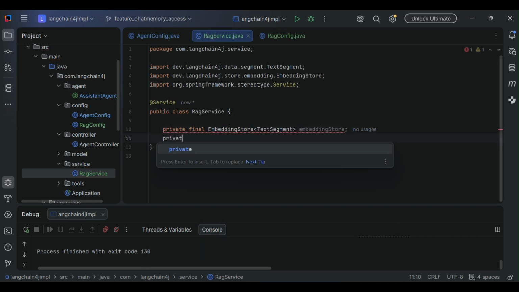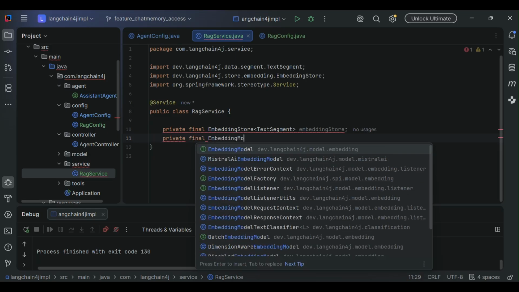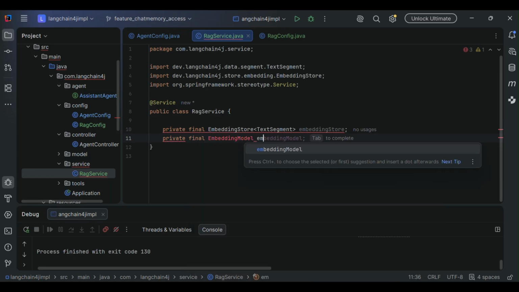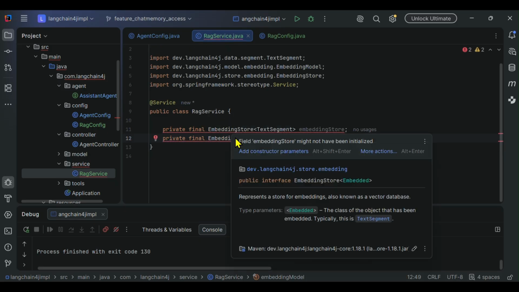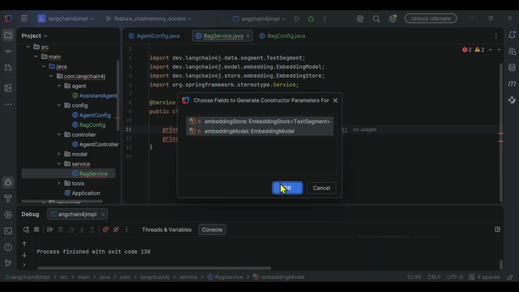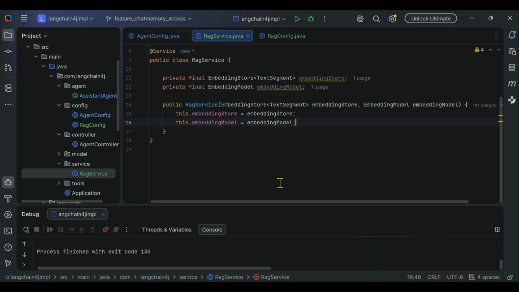And private final embedding model, the Mistral AI embedding model that we have declared. Let's import this as well. Now it's giving an error because it's final. We need to initialize this using constructor injection. Okay, now we have done the constructor injection.